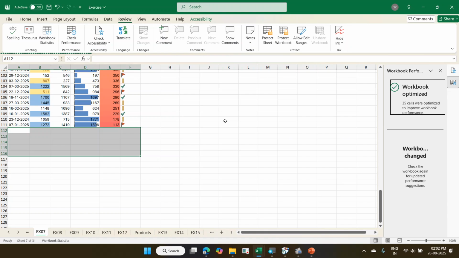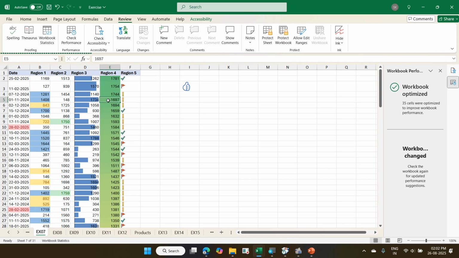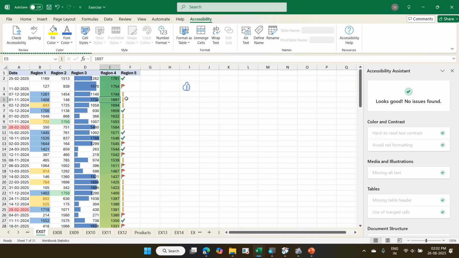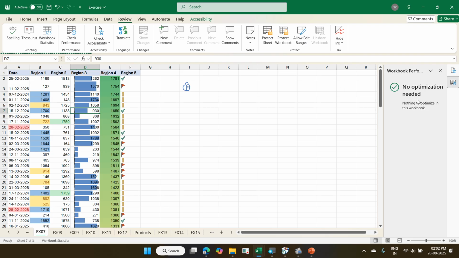So two things you can check: whether there is a merged cell, whether your data is correct, or whether there are unwanted columns, rows, cells and formulas. You can remove them by going to Review, Check Performance. If it is saying no optimization is needed, then your data is clean. Sometimes your data will be very small, but your file size will be larger because it was not optimized properly. So please optimize your files. When you are sending files to others, please optimize them and send. You can go there and check. By default, it shows the empty cells as unwanted.